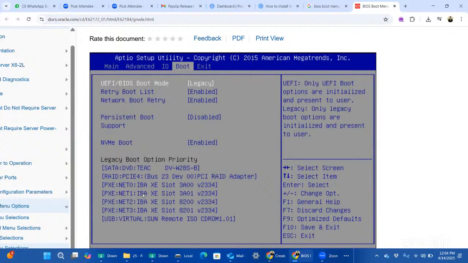If it is at a lower level or mid level, we need to move it to the first one. Why are we moving the USB to the first position? Once you restart your system, it will automatically boot from your USB drive, not from your hard drive. That's why we are changing the boot option priority.